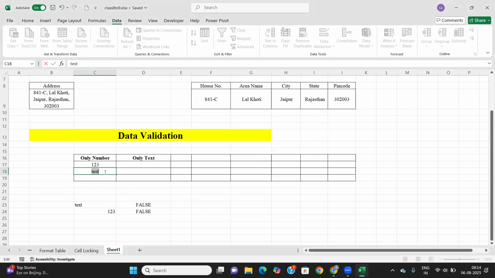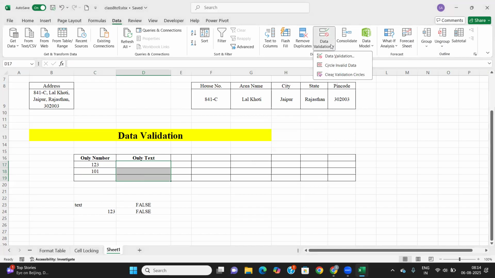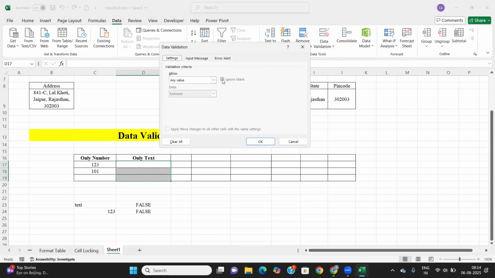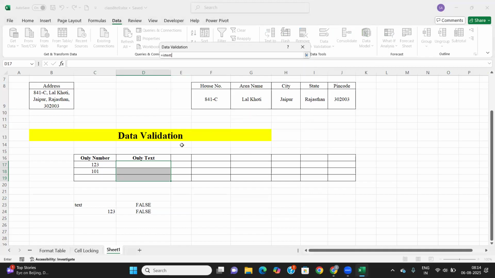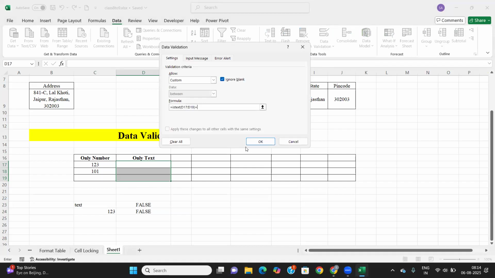Then select all, and the next one is my text-only part. What you do is the same: click on Data Validation, select Custom, and here we write ISTEXT, select the cells, and then equals TRUE.